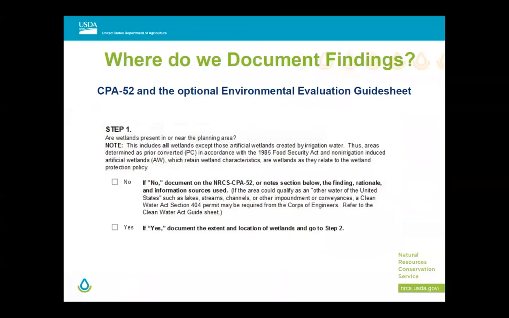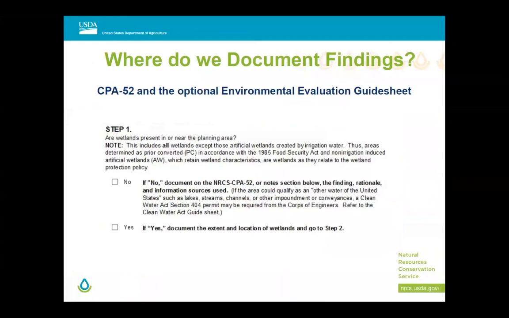Not only do you know now that you need to consider wetlands in your technical and financial work, which is everything that you're doing, but how do you go about doing it? So on the CPA 52 environmental evaluation form, there is a section specifically relating to wetlands where you would note what is happening in the no action alternative, and then in any of the alternatives that you are proposing that the landowner has already chosen to do.